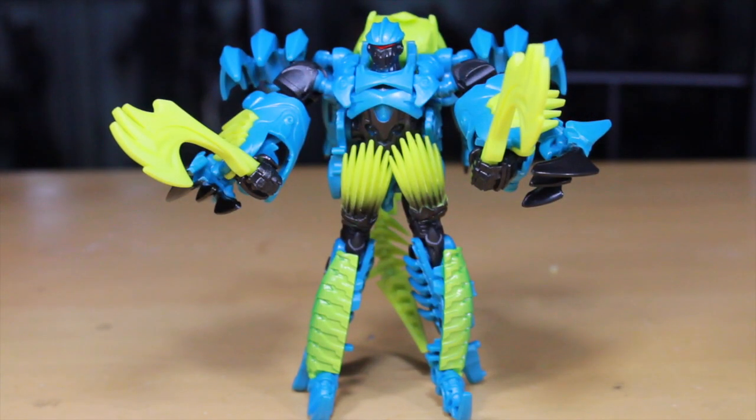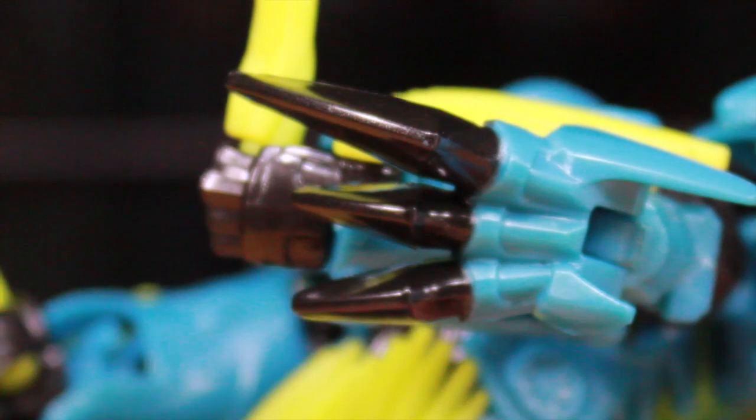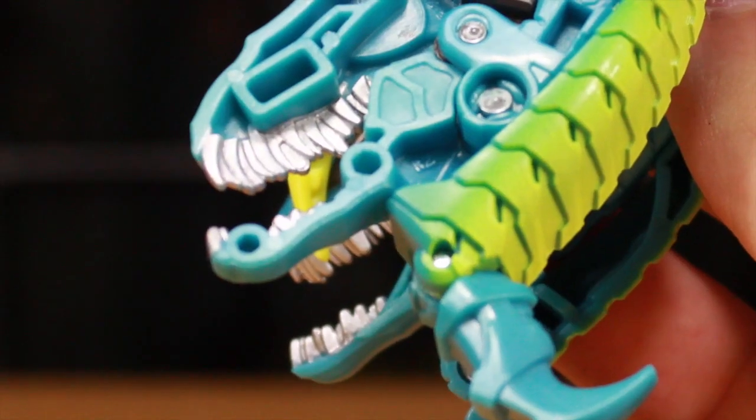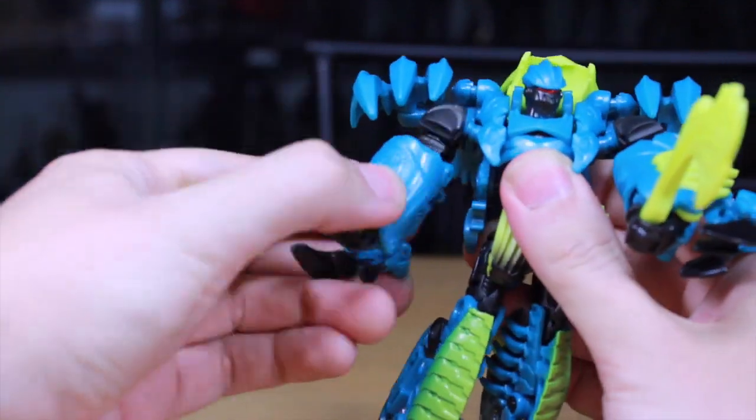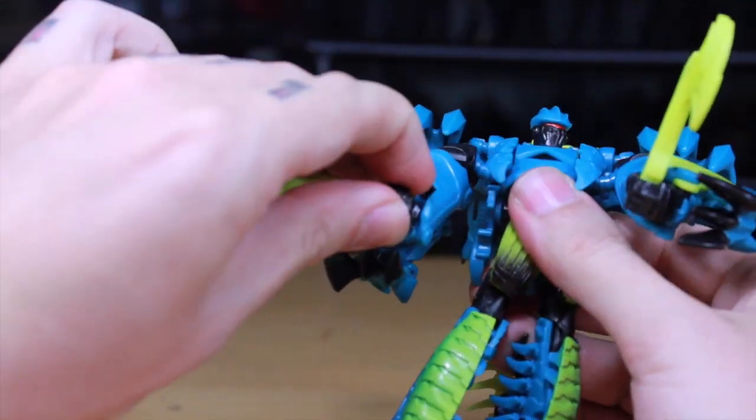Robot mode, what the hell is this? G2? Big shoulder pad, Wolverine claws, feathery kneecaps, and heels. Articulation: his head can rotate, he can't go up and down. His arms can rotate, go in and out. They bend at the elbow and they rotate at the elbow. Wrists go in and out, kind of.